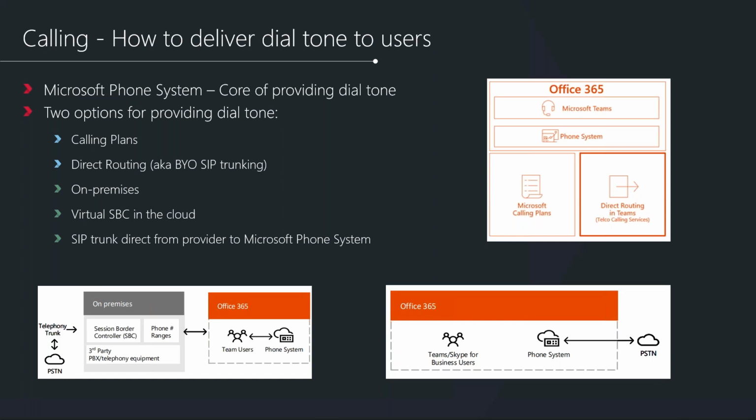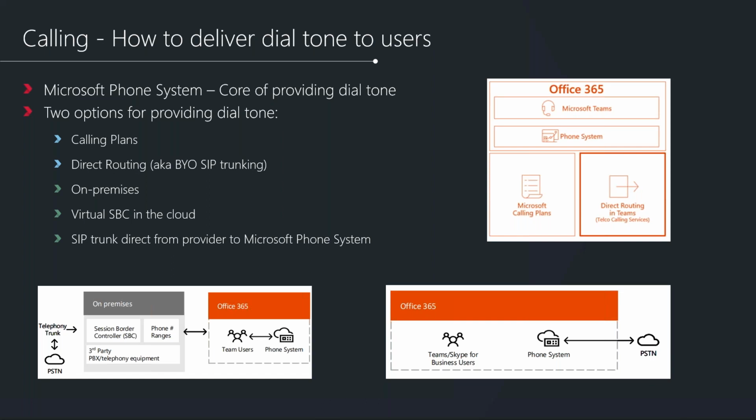You basically buy a calling plan from them, and a calling plan is a bundle of minutes in effect. So they come in two SKUs, which is domestic, which gives you domestic calling. So, for example, a user in the UK with a domestic calling plan will only be able to dial UK numbers. And then you also have the domestic and international calling plans, which, as the name suggests, allow a user to dial internationally as well.